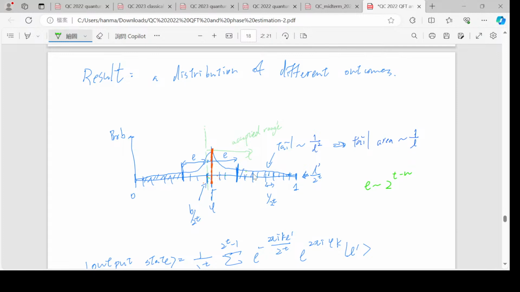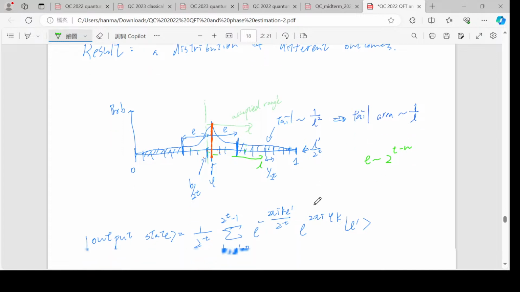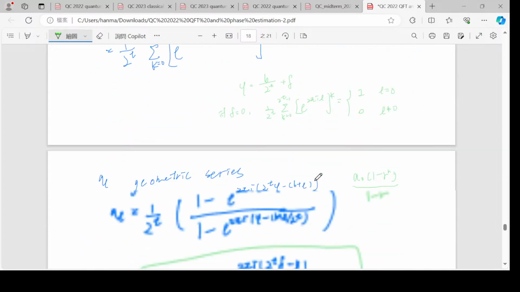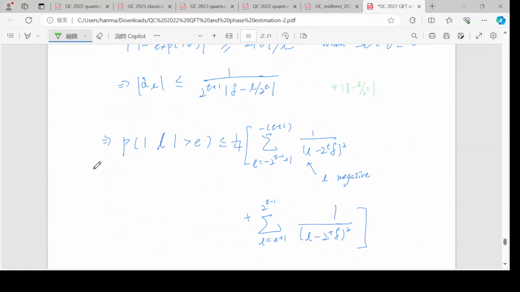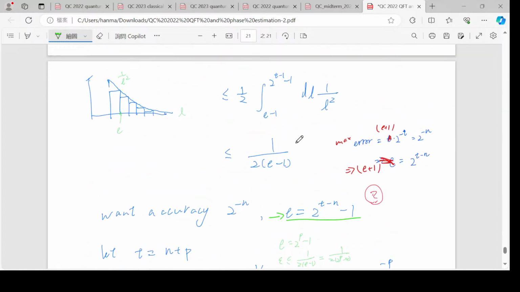And then we bound the probability of getting a very bad result. So when we measure, we'll get 1 over the tick here. And we are saying the probability of going to a very far away tick is very low. So we are saying the tail here, each tick's probability goes like 1 over L squared, where L is just whatever distance here. So L is kind of like E. And so the whole area of those tails will go like 1 over L. And if you choose L equal to E, after a lot of calculation, we will say the area goes like 1 over E. Okay.